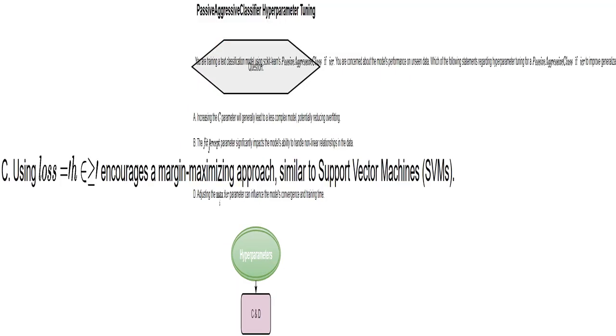I see you're curious about the loss equals hinge setting. This is super important because it dictates how the model learns. Think of it like this. Imagine you're drawing a line to separate two groups of data points. The hinge loss wants to create a wide gap, margin, between those groups. The wider the margin, the better the model's ability to generalize to new, unseen data. That's what support vector machines, SVMs, already aim for, and this setting brings that same philosophy into our classifier.